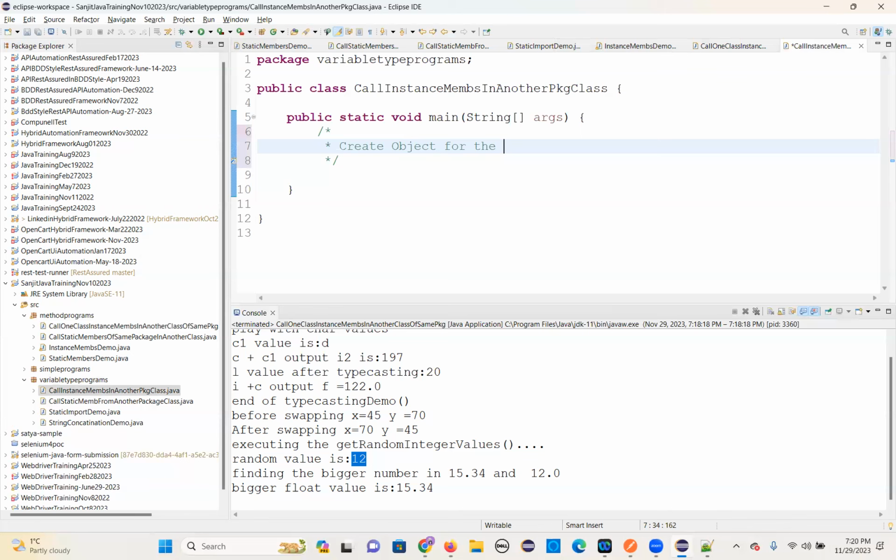See, I have written create object for the class 3 times, and in the theory part I explained it 2 times. Yesterday I explained, and today I explained one more time with the diagram. Total 5 times I explained the same topic, repeating the same point.